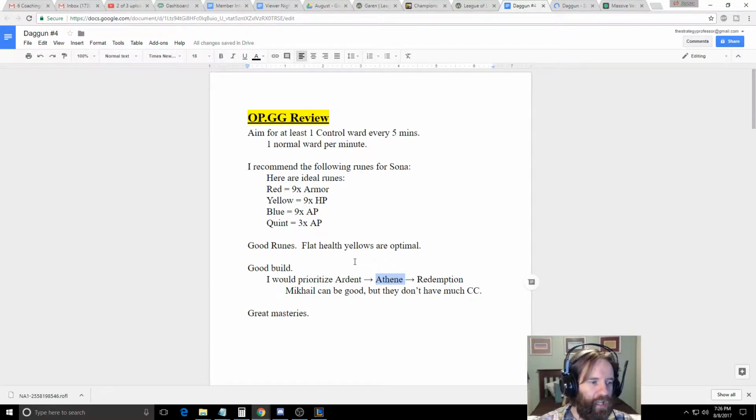It just gives her the extra AP, which increases her healing, which increases her damage as well, which also increases her healing because of the passive on Athene's. That item is built for Sona. That is the perfect Sona item. So I would rush that directly after Ardent, possibly even before Ardent, but I still think Ardent's so powerful because you have 3 AD champions on your team. I still think you probably want to go Ardent first and then Athene's. But this should almost certainly be your build order, or maybe Redemption.